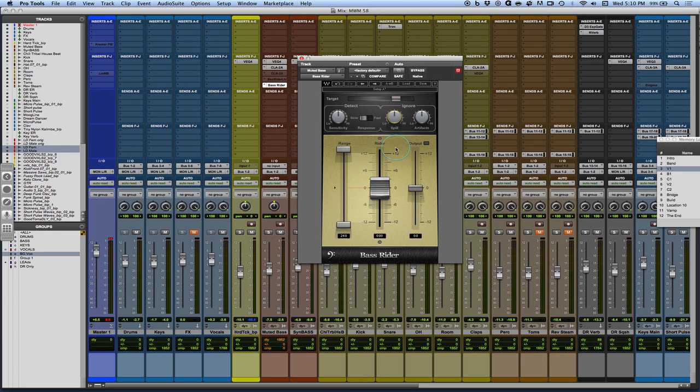Now, there is also artifacts, and this is different from spill, because spill is like other instruments or things that would not be inherent in a bass sound. So the artifacts are specific to parts of a bass note or a bass sound that are not necessarily the musical elements.